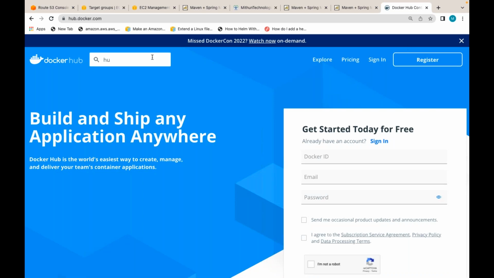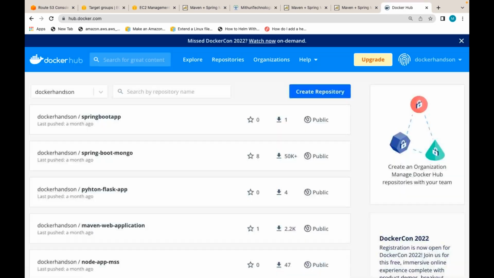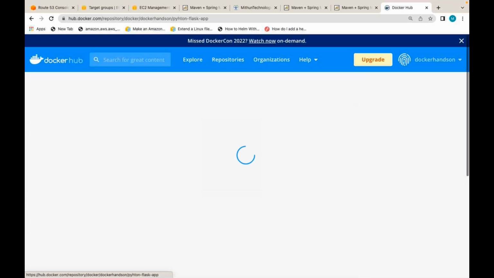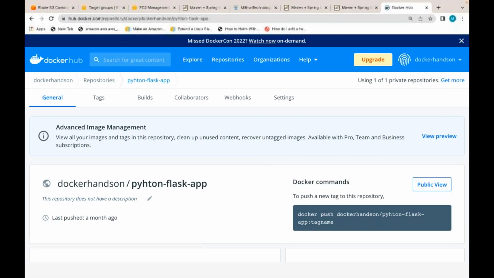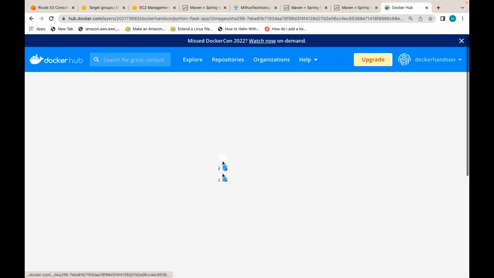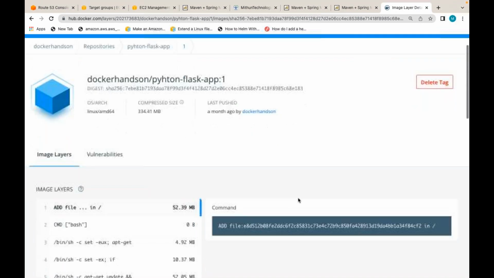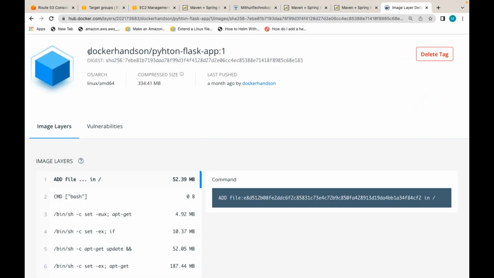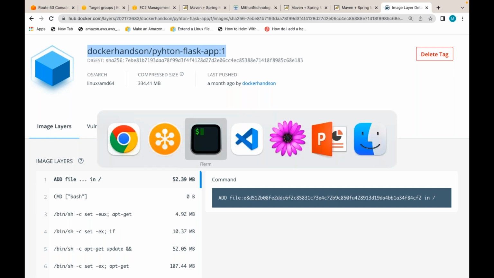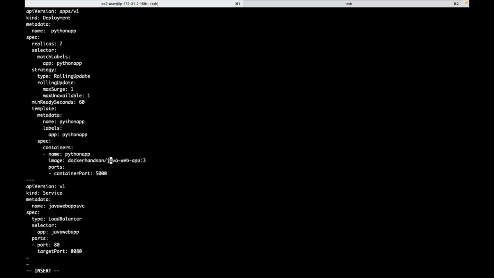So as of now, in which registry do I have that image? That is in the Docker Hub public registry. I will use this image. Now I have a lot of tags also. I can use this image, registry, repository, and tag. On which port is that image running? I think it is running on 5000, if I am not wrong, that Python application is running on 5000.